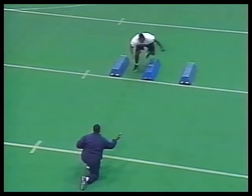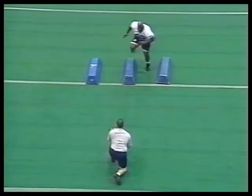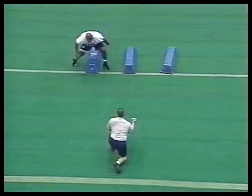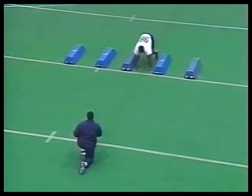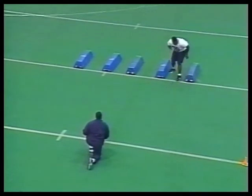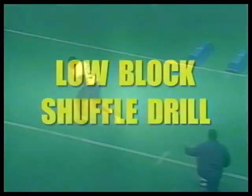Stepping over cone bags — the key here is to make sure you don't cross your feet. Put your chest on the ground and get up as fast as you can, trying to develop quickness. The same drill again — go over the bag, pop up off the ground as fast as you can. Try to develop lateral quickness and foot speed in our defensive line. Always finish the drill by redirecting and running to the ball.